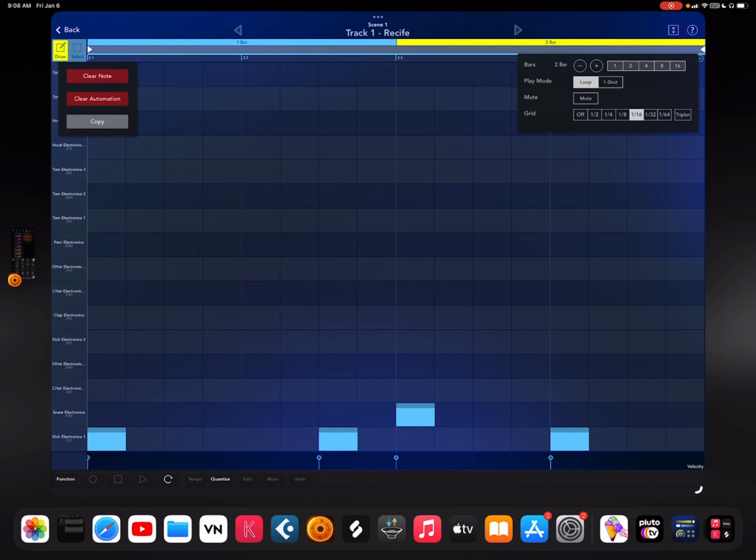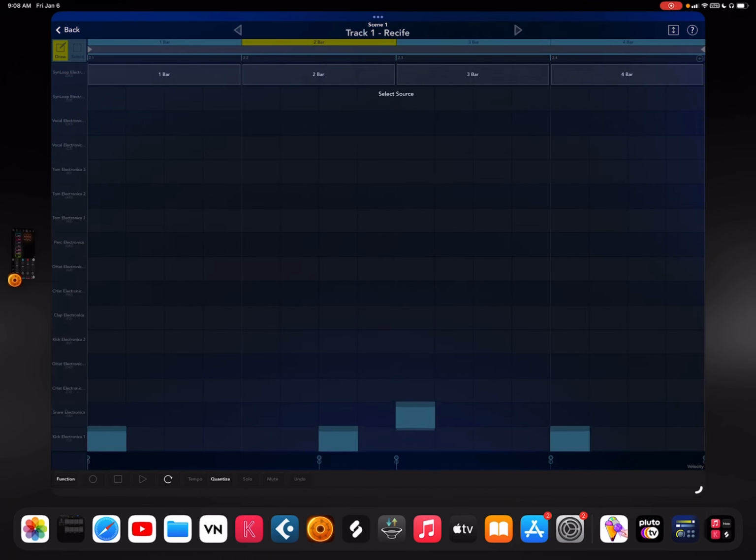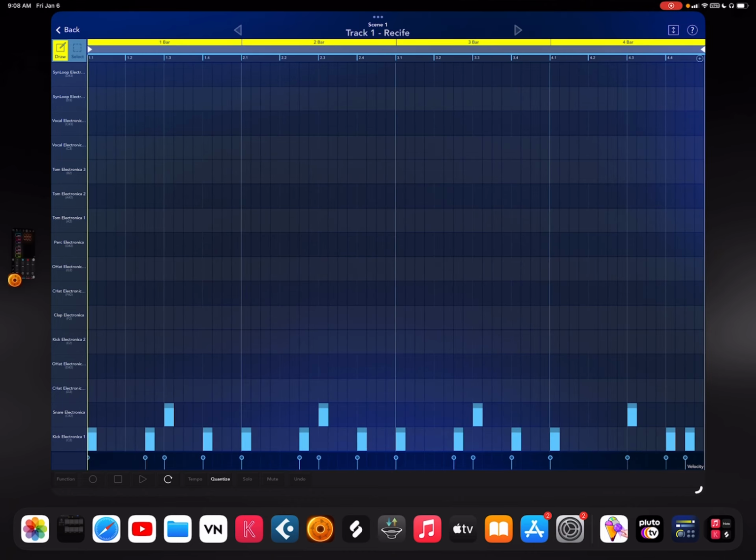We said we have these bars the same, so we want to make a four bar loop. Then we'll just change the fourth bar, and then so.